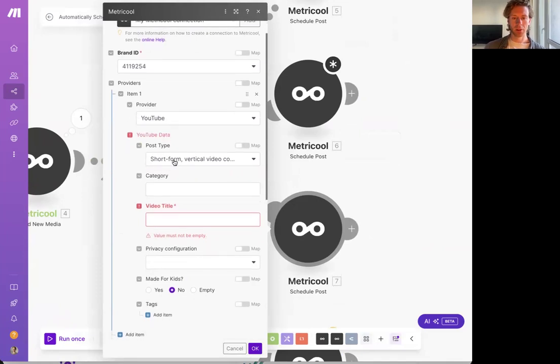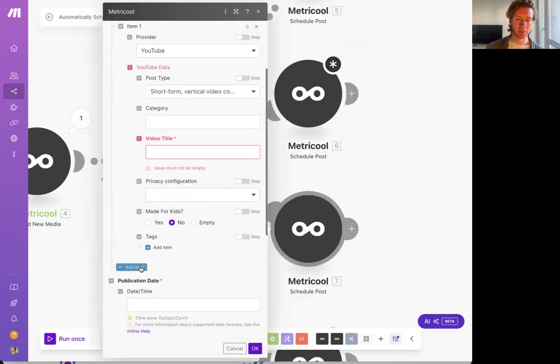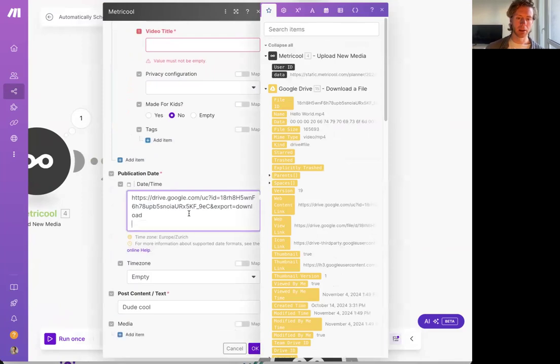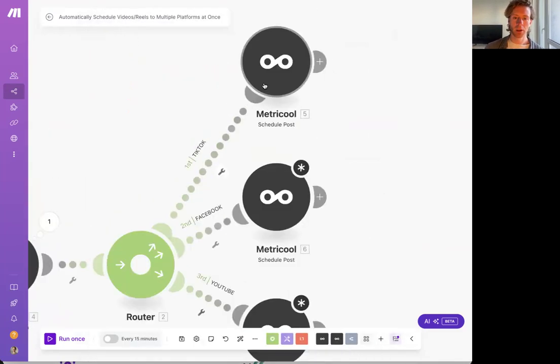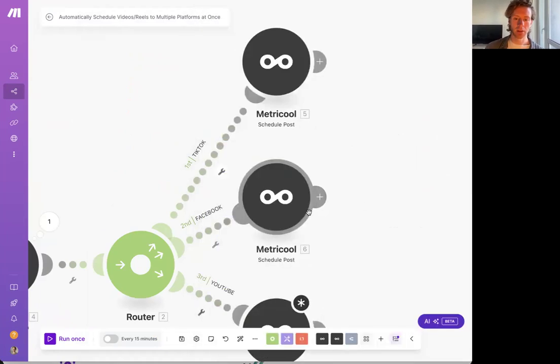So YouTube settings include, you can do short form vertical videos. You could do the standard YouTube video, define the category, define whatever title and privacy settings here. You can set tags. And then before I post that, I'll have to make sure it's got a publication date.